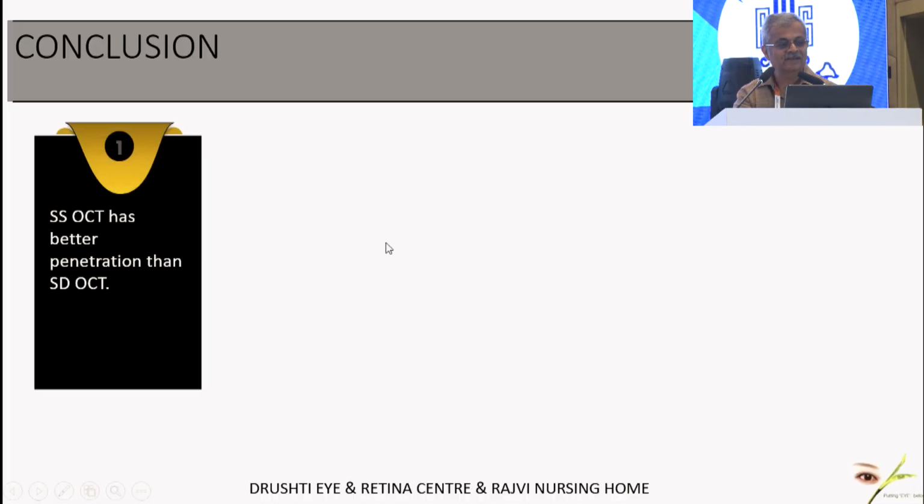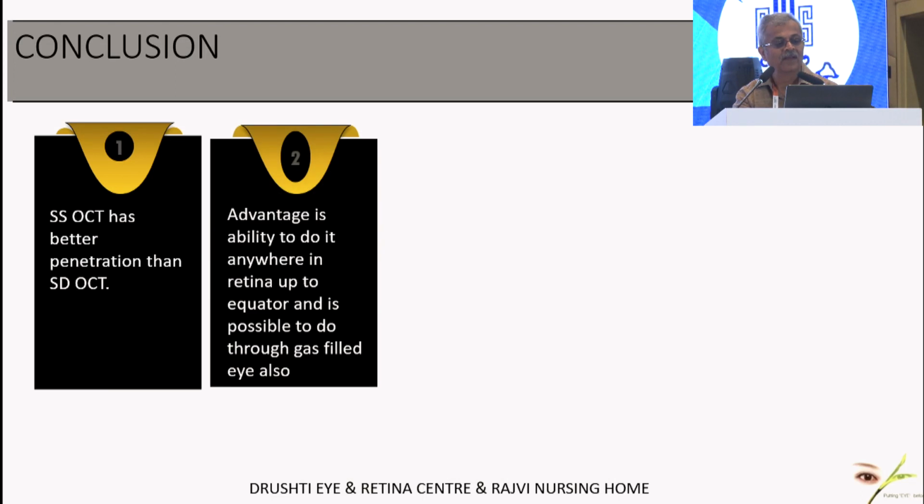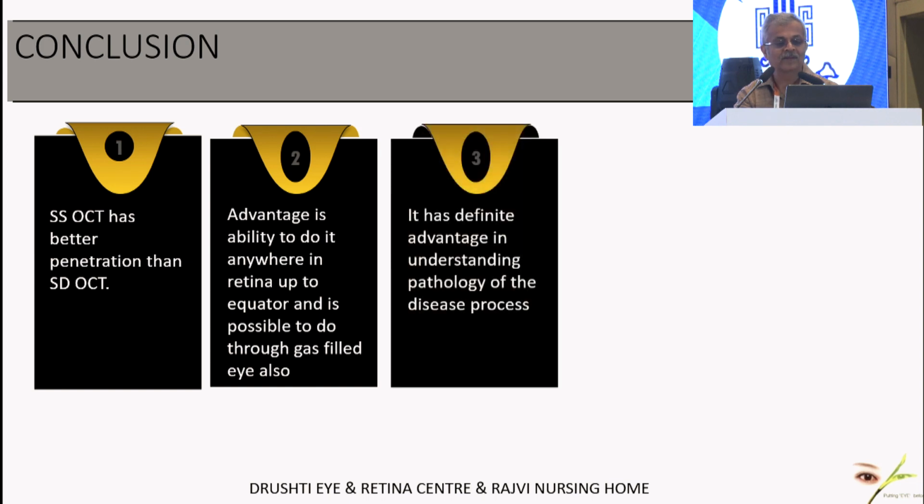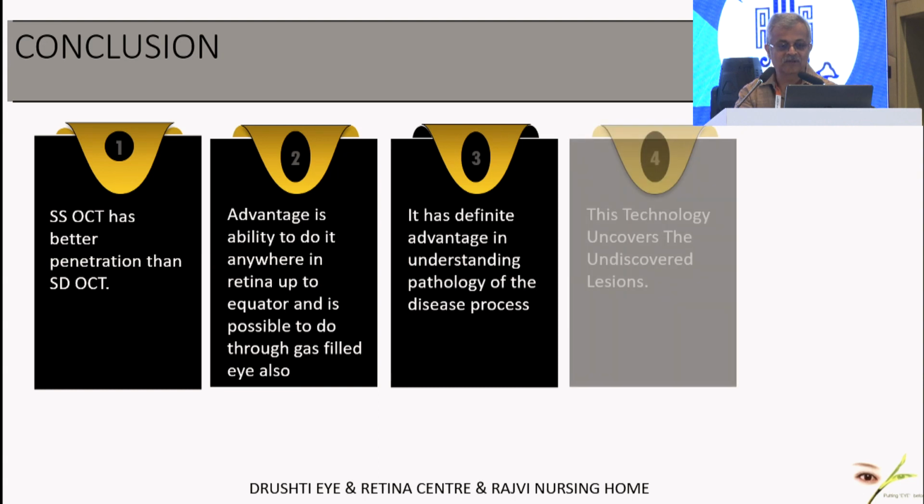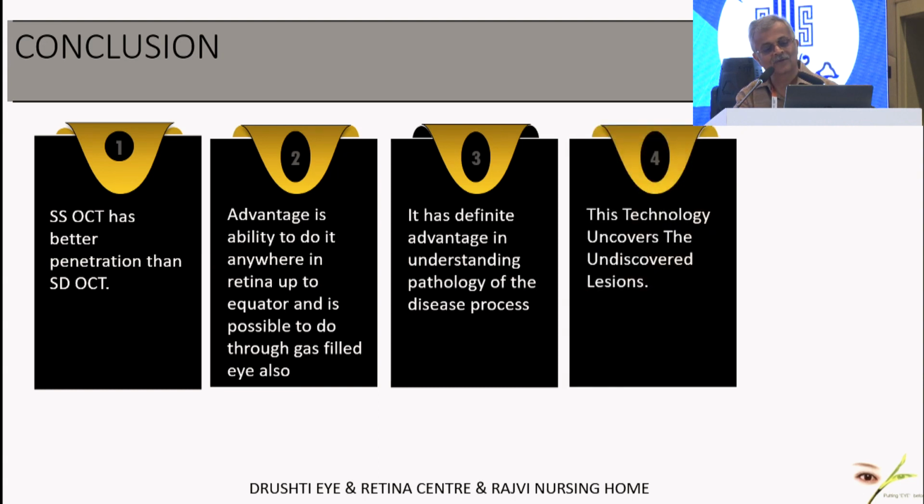So I think this technology is very good since this is Swept-source, it has better penetration than spectral domain OCT. Since this is image guided and Swept-source, you can do it through a gas filled eye and anywhere up to the equator. It allows you to understand the pathology of the disease process much more. And I think this technology will help us to uncover the undiscovered lesions.